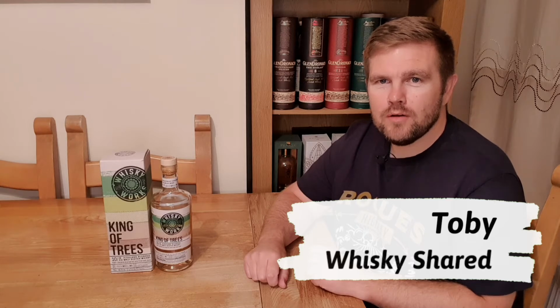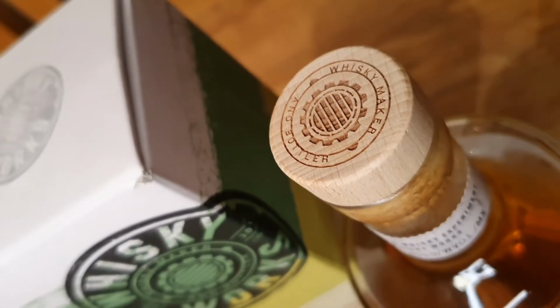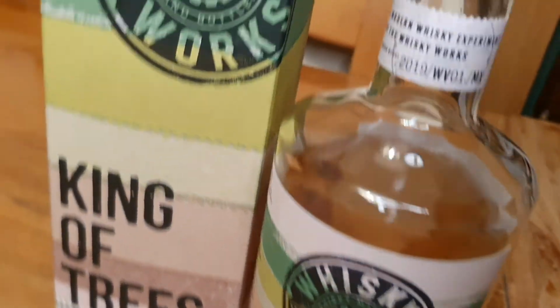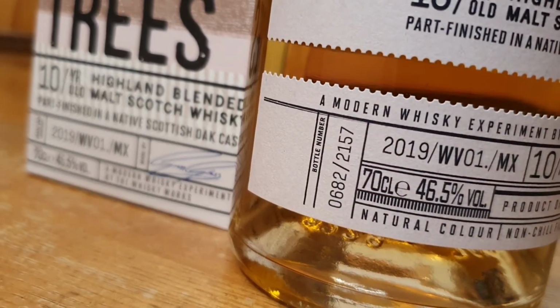Welcome to my review of Whisky Works King of Trees. If you're not familiar with Whisky Works, it's an independent arm of White & Mackay. King of Trees is a blended malt Scotch whisky. It's 10 years old, it's non-chill filtered, it's natural colour and it's 46.5% ABV.